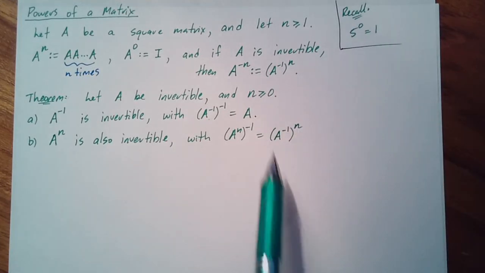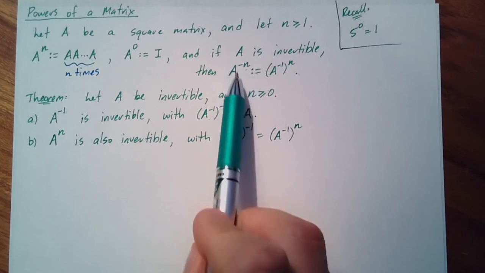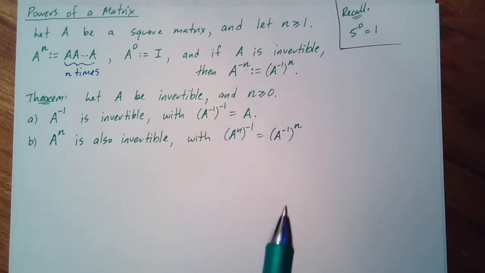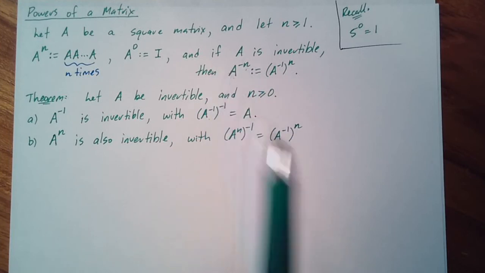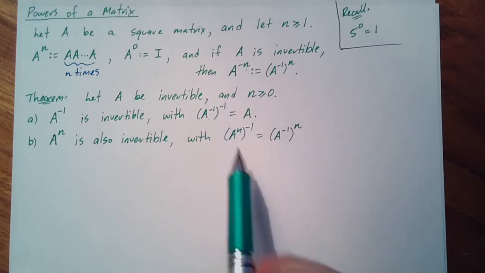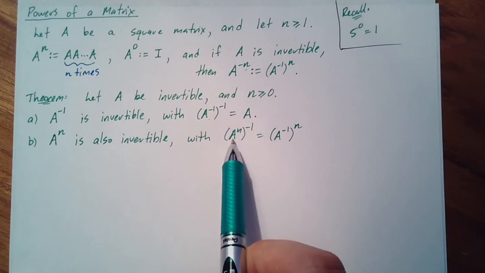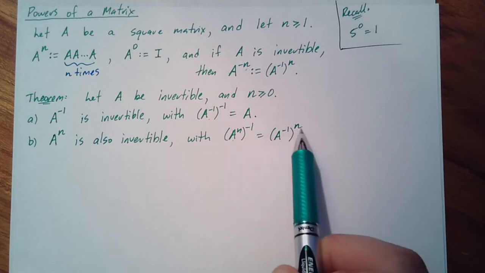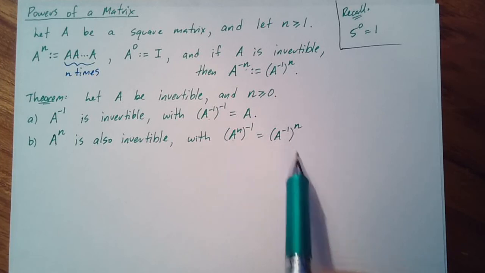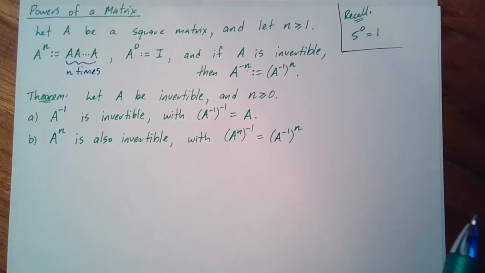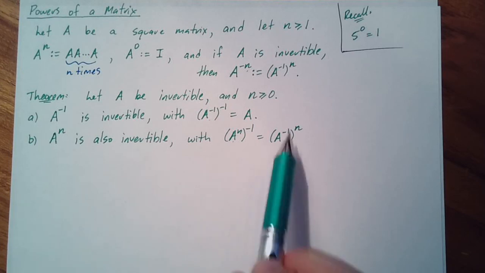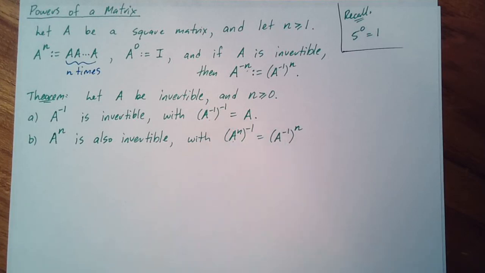Right? And really, what you're talking about is this expression here. You're talking about A to the negative n. But this is a more natural way to write it at this stage. A to the negative n is a more compact way to write it, but this is the way you should think about it. If you want the inverse of the nth power of A, then just take the nth power of A inverse. That's something worth saying out loud to yourself a few times, or even just saying the words out loud in your head, just to practice turning the mathematical notation into ordinary language. It's a really useful thing to practice.